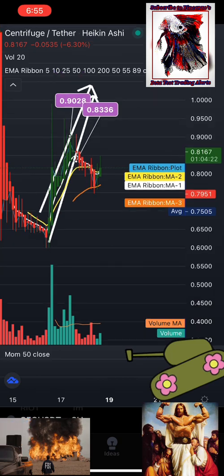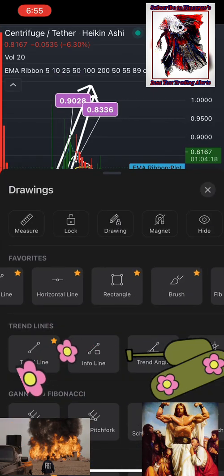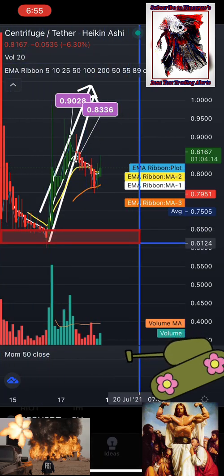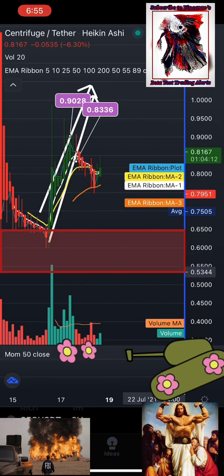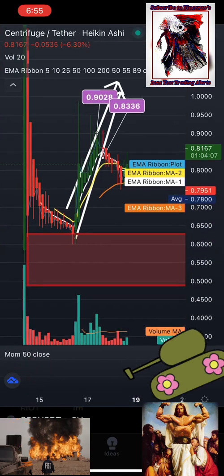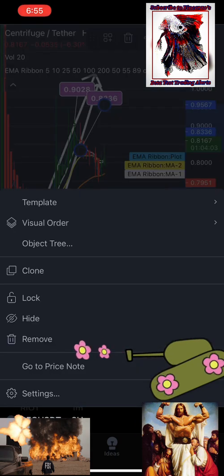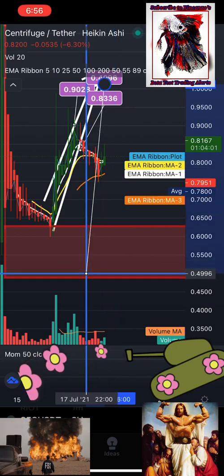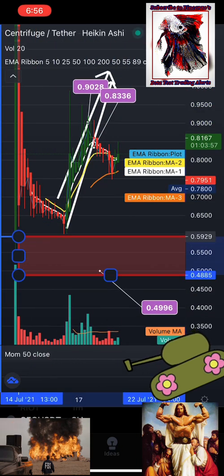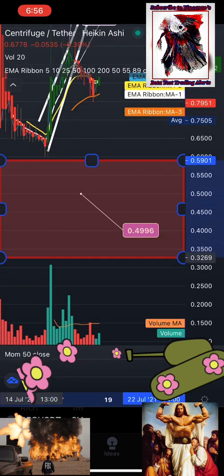So in this Centrifuge that Johnny D is looking for, when we put our little boxes down, we can see we do have a shithouse down here. It's a new coin, but there's definitely a shithouse. And the shithouse is actually way down here. Way down there is the shithouse. And we're going to clone this, and we're going to put a target at the bottom of the shithouse, right? This is the shithouse. All the way down there to bankruptcy, right?